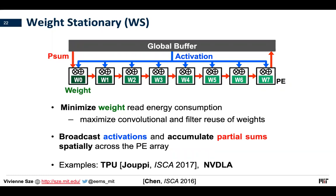One way to classify these different types of work is in terms of how they order the data as it goes through this memory hierarchy, which we call the data flow. One approach is what we call weight stationary. The idea is that you want to store the weights of the neural network in that small register file so that the weight energy is significantly reduced, and the cost of reading a weight is very cheap. But the cost of the activations and the partial sums as you do the accumulation becomes much higher. So there's an emphasis on minimizing weight energy, but it comes with a trade-off for the partial sums and the activations. This is the type of data flow you would find in the TPU and the NVDLA.